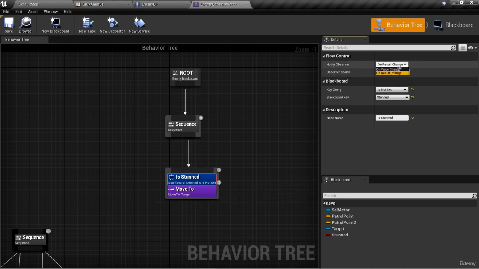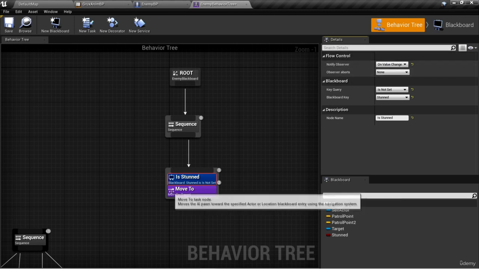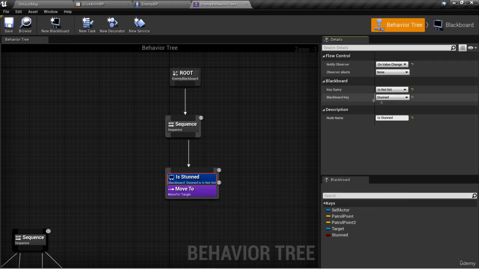However, we can also select on value change, and this will abort the node regardless of whether or not we have just evaluated the condition or if we're doing something else. So we're going to set this to on value change so that we can abort whenever the stunned key changes to not set. In other words, changes to false.